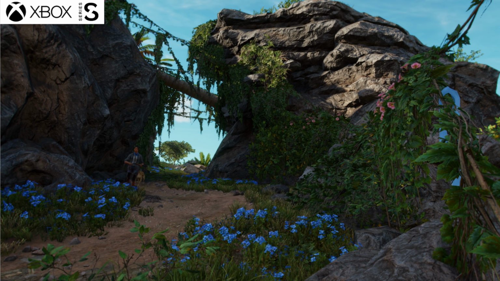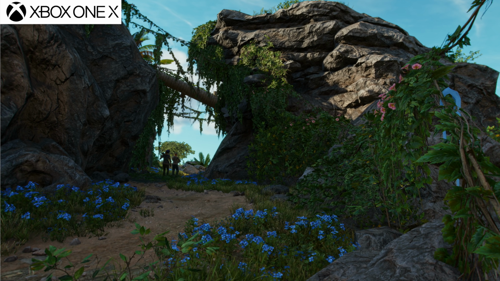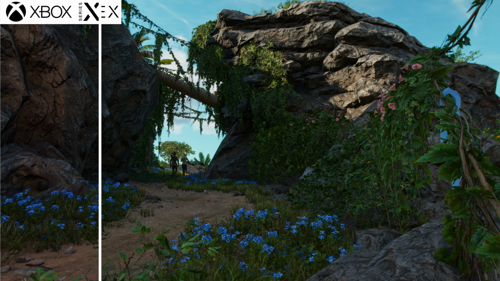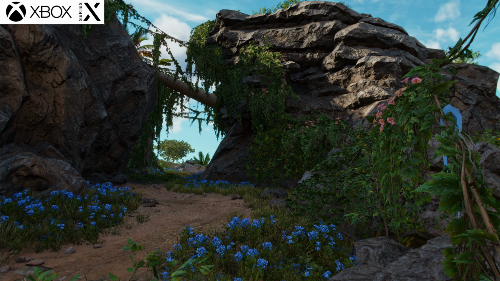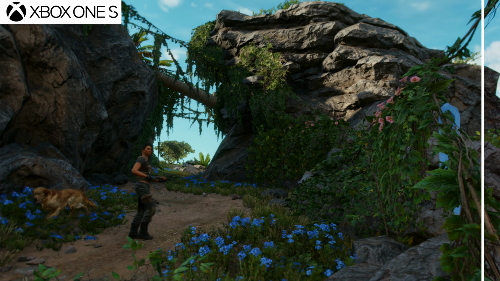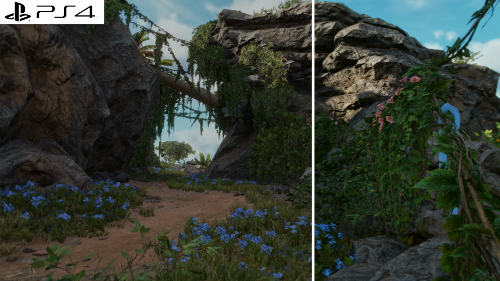So we'll start off with the swipe. This is the Series S. As you can see, it looks better than the Xbox One S version. Doesn't look as good as the One X, but obviously Series S is in 60 FPS. Yeah, it's not aiming for 4K either, is it? It's to be expected. The Series X looks gorgeous. Yeah, as well.